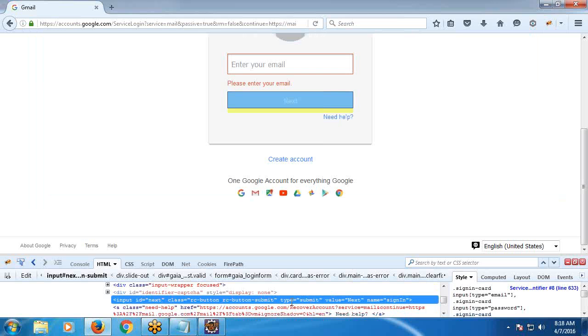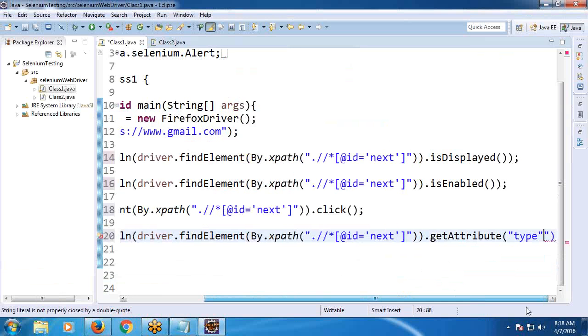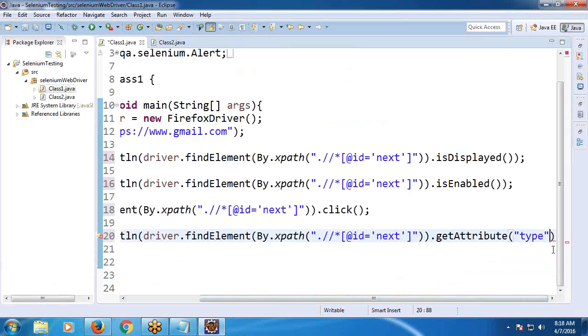Observe, here type is there now. What is the type value? It is submit, sir. Submit. See type.